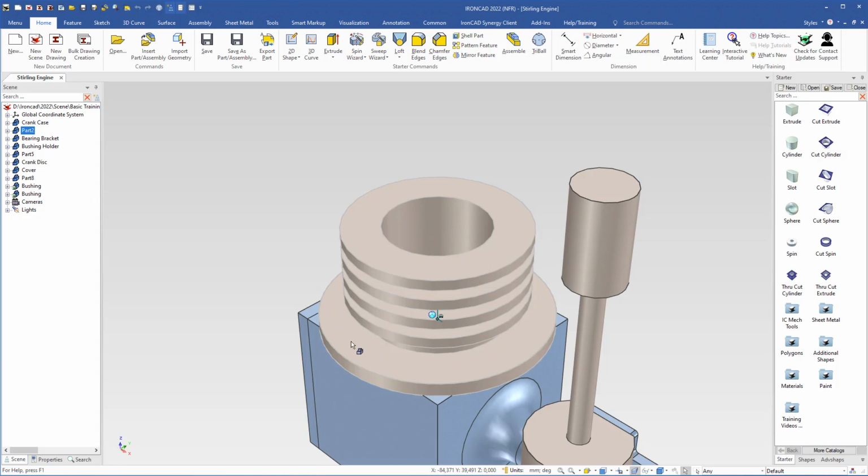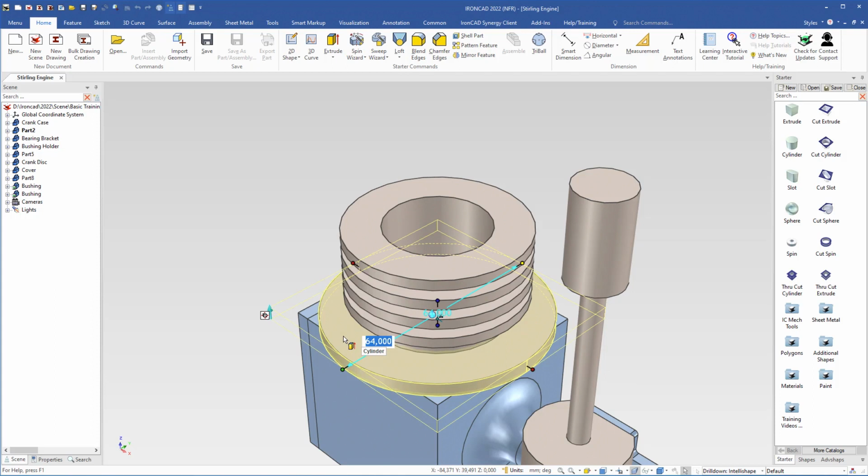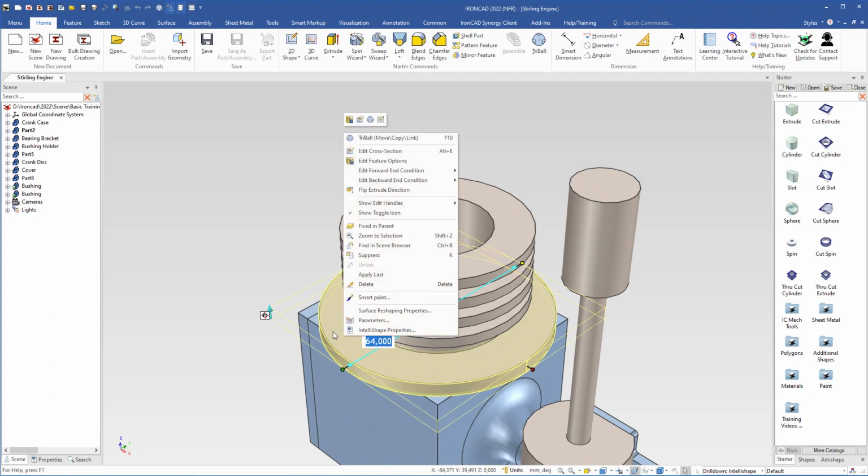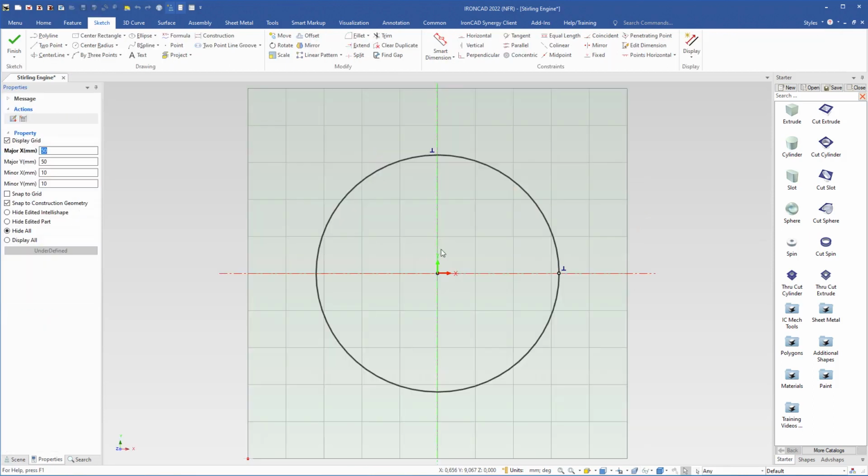But now we will select the mounting flange so that we come to the IntelliShape level, and then we right click and choose Edit Cross Section. And if we go to the properties now, we see that I have selected Hide All.